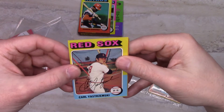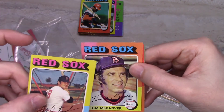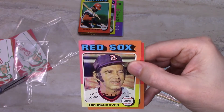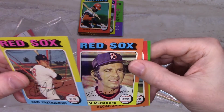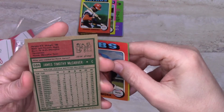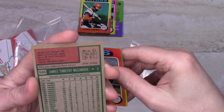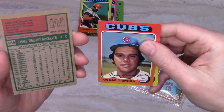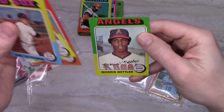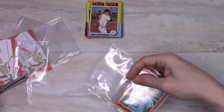The other Hall of Famer here is Carl Yastrzemski — again, the corners are a little bit off on these. There's also Tim McCarver, who has a print problem on his card. McCarver may be best known to people as an announcer, but he was actually an outstanding player with a long career as a catcher — though it's so hard on the body, it's difficult to have a very long career at that position. Then there's Oscar Zamora and Morris Nettles — no relation to Graig Nettles.